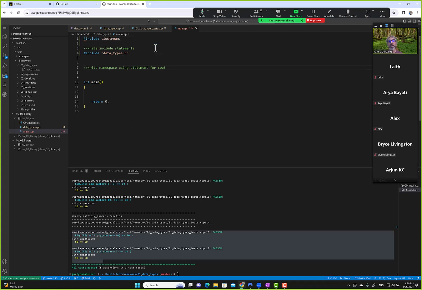Now write the namespace for cout and cin. Here we say using from the standard library cout and using from the standard library cin. Now my configuration for displaying to the screen and reading from the keyboard is ready to go.